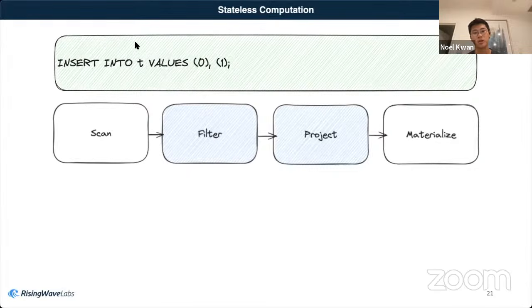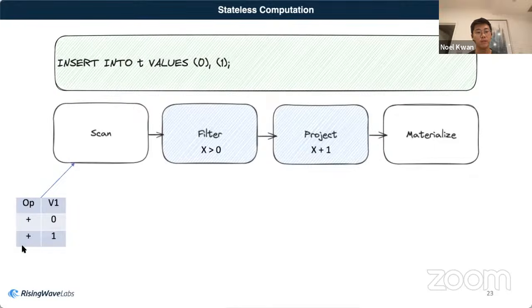For example, you run some DML to insert 2 records in, 0 and 1. I'm including these definitions here so that you can follow along. So these deltas go into your system. Insertion is basically adding a new record, right? So that's the operation. You're adding a 0, adding a 1.